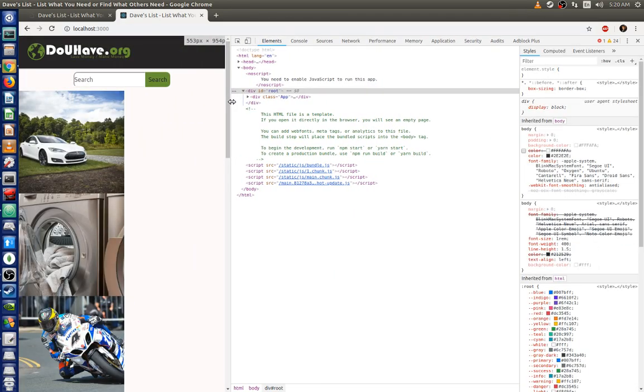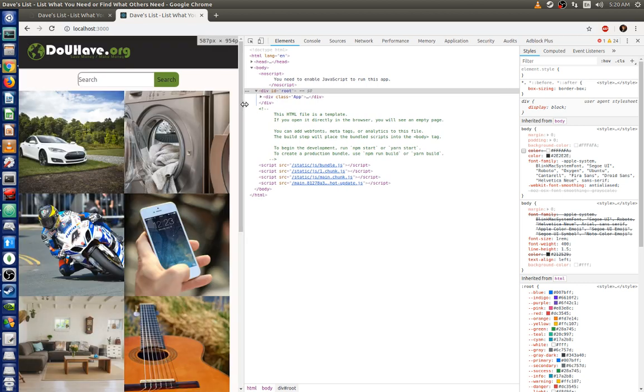Alright, so now we have to decide where we're going to have the new menu. And now I'm thinking with it this size, we should probably have it on the top right here, or have it in the center.